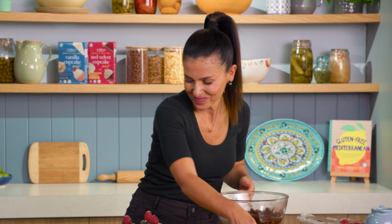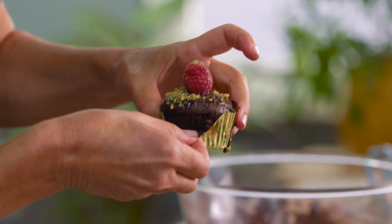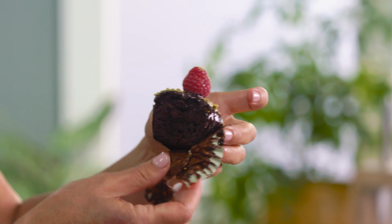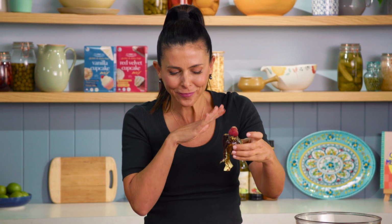Now for the tasting. That sponge is light as air. You'd never guess that's gluten-free. These just aren't for a kid's party. Make them for your friends and invite them over for a cuppa.